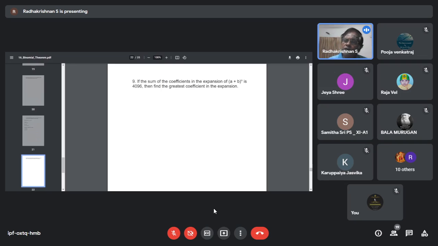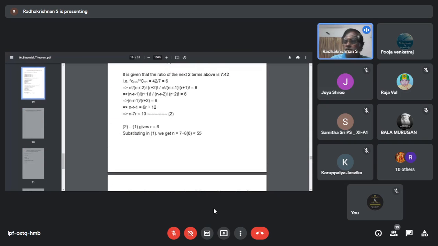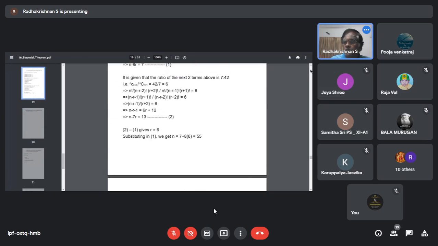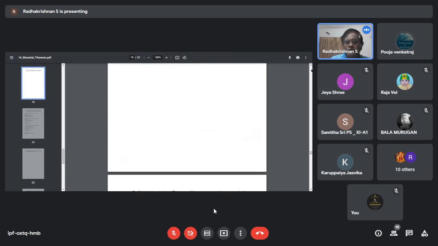So what is the formula for NC0 plus NC1 plus NC2 plus and so on up to NCn? When we expand (a plus b) to the power of n, what coefficients come? NC0, NC1, NC2, NC3 up to NCn. What will be the sum of all that, I'm asking? We just saw that, and I said we saw it in set theory too. It is the number of subsets, right?